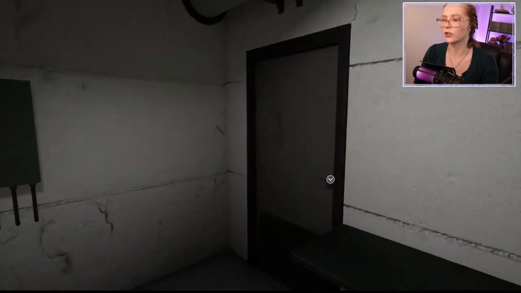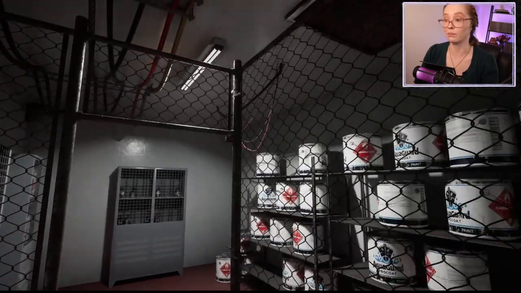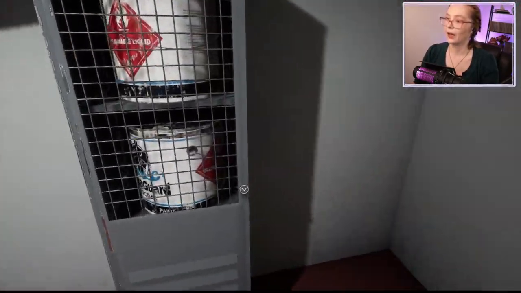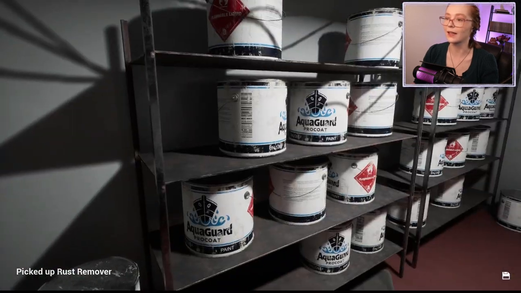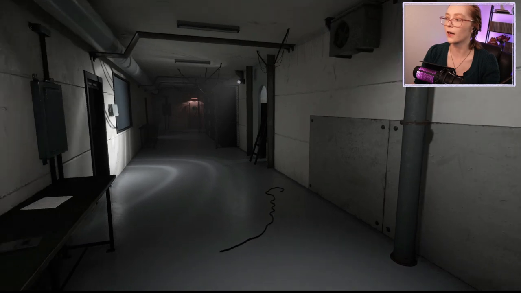What's this door, actually? Ah! Here it is. Okay, so, oh, yep. It's a paint locker. That makes sense. That checks out. Anything for us in here? Oh, rust remover. Ooh. There we go. Nice. So then we can put that on the hatch. I think that's all that's in here for us.